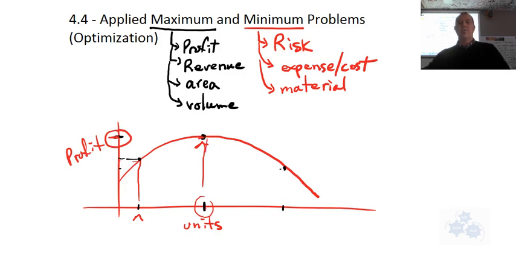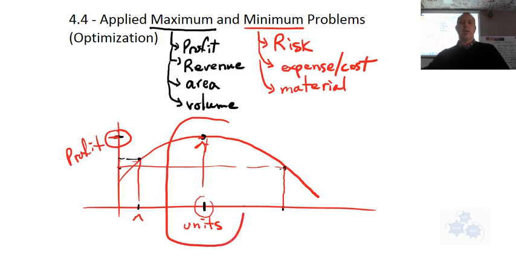So it makes sense that if you make too many units that you can't sell, your profits start to go down as well. And so this is a situation where we have a clear winning combination here, right? The number of units you're going to make to maximize your profit. These kinds of questions lead us to solving real life problems like this, where we can calculate, given certain parameters, how many units should I make to maximize my profit? And the parameters might be in the form of some sort of function that you can create.